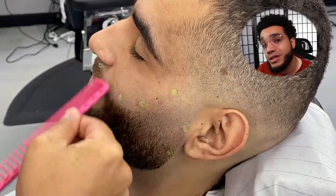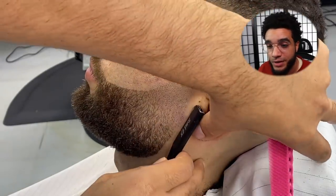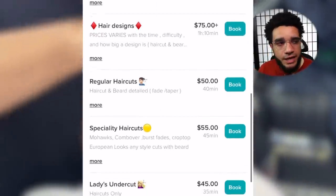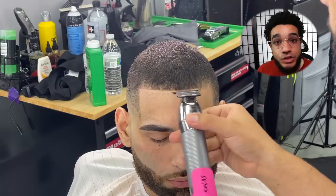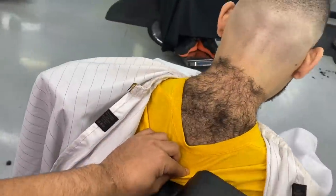Although my prices did go up for this year. My prices did go up. I'm proud of myself. I finally went up to 40 for a haircut, 50 for haircut and beard. I'm very happy about it. I'm keeping my services on the app pretty basic, not basic, but easy. Sometimes I'll go into people's booking apps and see what their services are, and it's like going to a restaurant with a huge menu. You ever been to a restaurant where just the menu is overwhelming? That's what I don't want for myself. I want my options to be as simple as cutting the back of his neck.